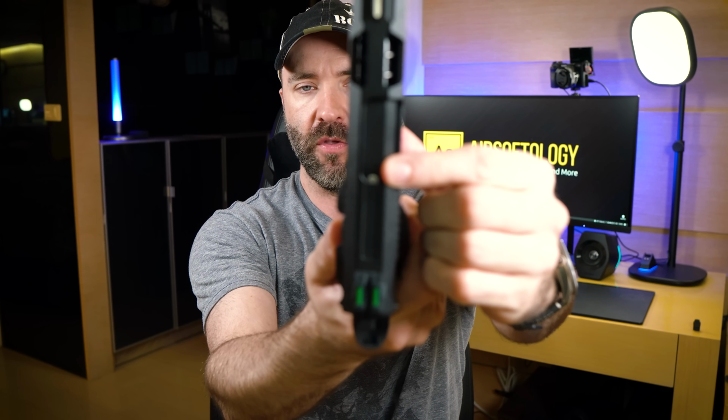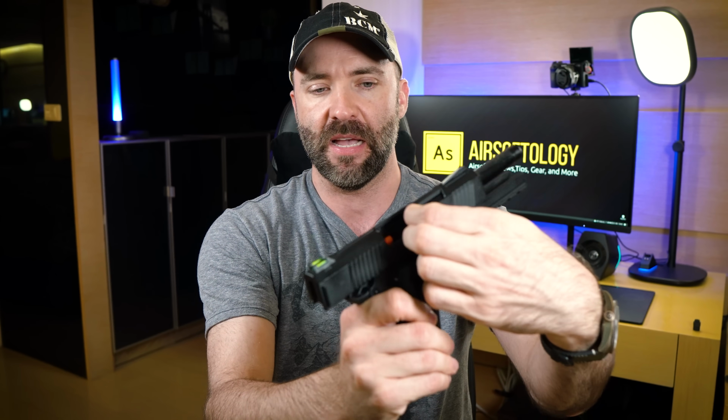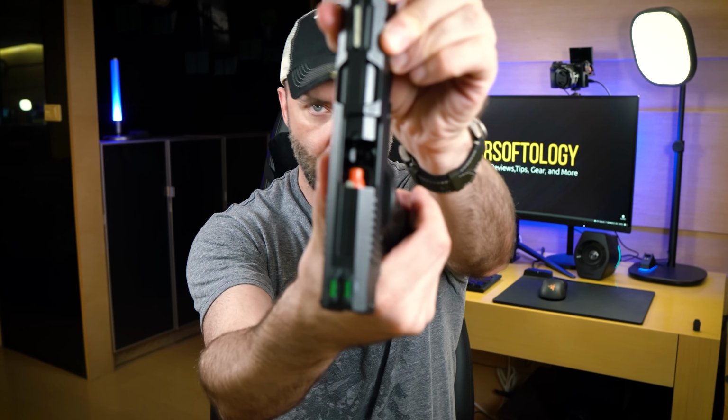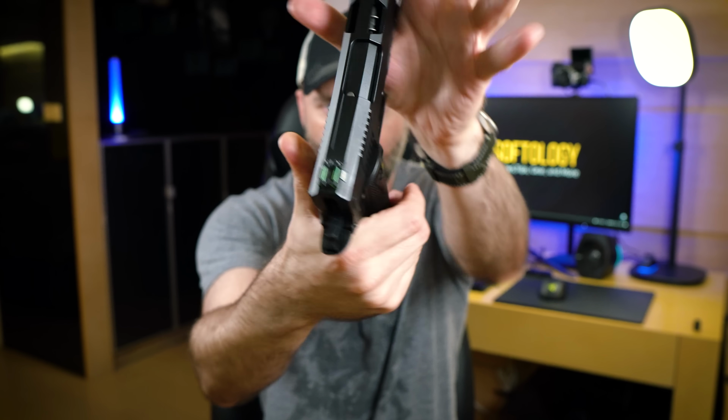Moving on down the barrel, you have a little bit of silver here on the extractor. That's just to help it line up. If you look there, that will line up into that notch, keeping everything nice and smooth. That's when it goes into the barrel, you can see it there, and it locks in. On the back, we have fiber optic sights. Those add to the sight picture. So if you have any kind of ambient light, you'll be able to pick that up, no problem, grab the ambient light, and have the front white on it.